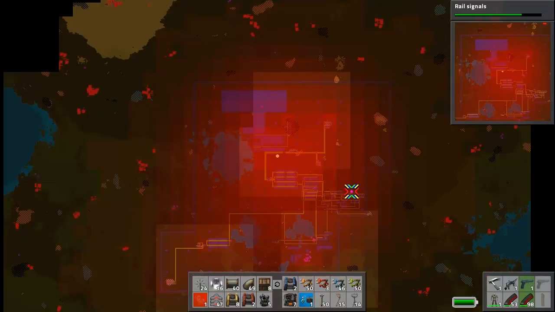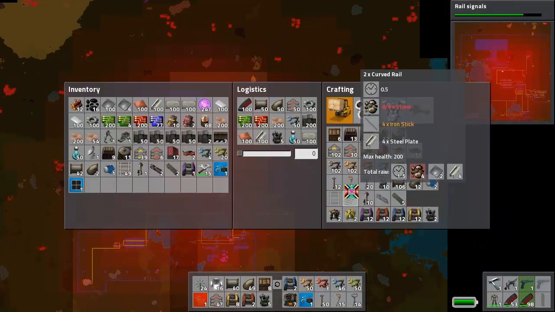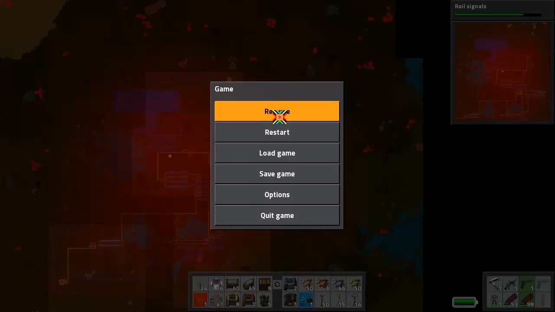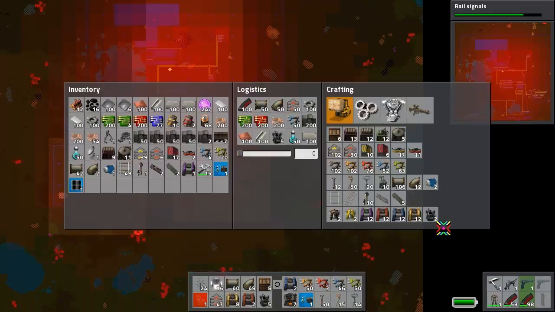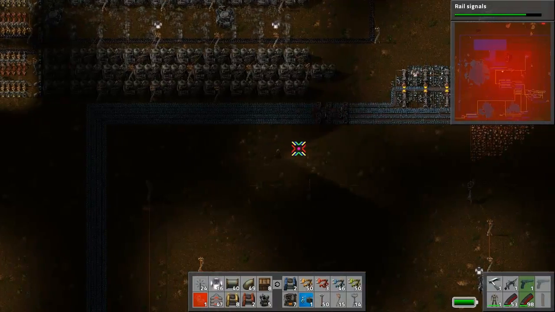So in order to do this, we kind of need to go on, we need to explore, pretty much. Back. I can't remember how to get off the map.